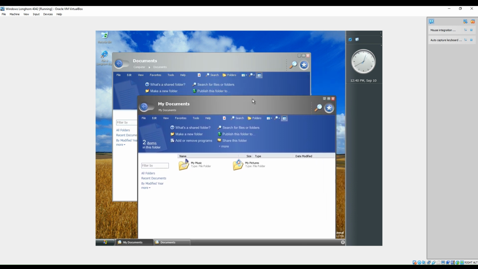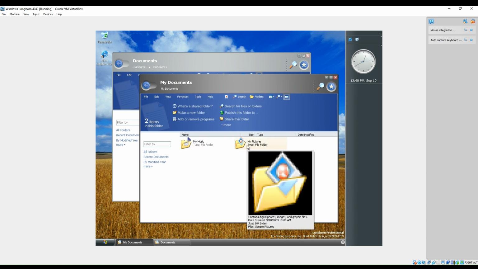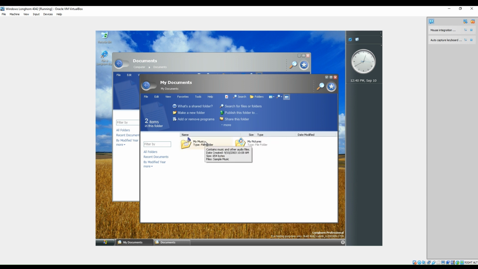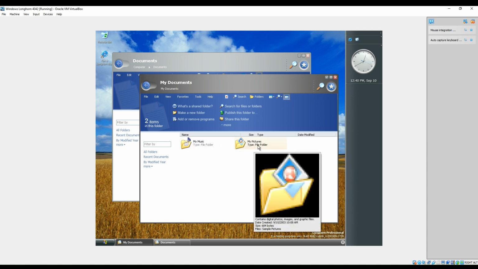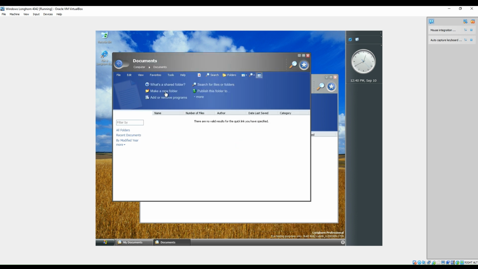So here we go, I'll load up this new Documents folder and then the old Explorer so you can see them side by side. Here's the old XP era Explorer, which, oh, it doesn't have it on Music, but it's got this big icon enhancer on Pictures, which is interesting. And then this is the new one. It's interesting where it says no results for the quick link. Obviously it's broken, but I suppose for a build like this it doesn't really matter.